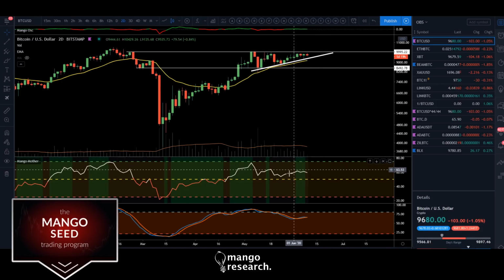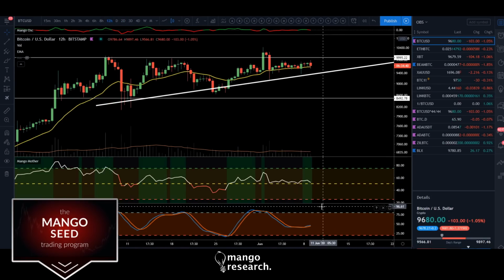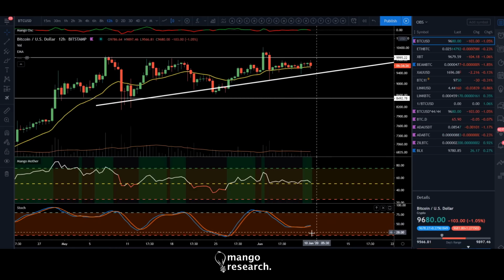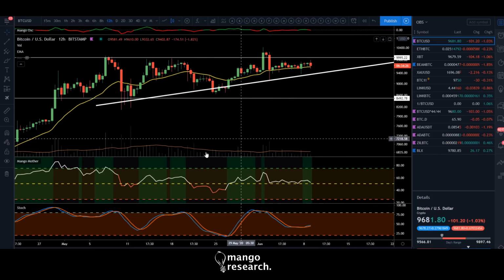And this has turned from green back over to neutral over here too. A lot of warning signs are beginning to show, but hey, we are simply going sideways too. Let's go ahead and look at the 12-hour stochastics and see what that's telling us. And 12-hour stochastics also going sideways. This is what we don't want as trend traders, right? We want to see some momentum, and momentum right now, while it's beginning to kind of flutter to the upside, is still going sideways for the most part. And as a trend trader, it's not what we want to see.